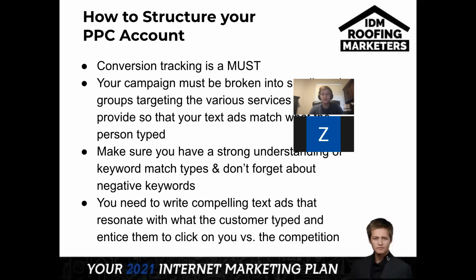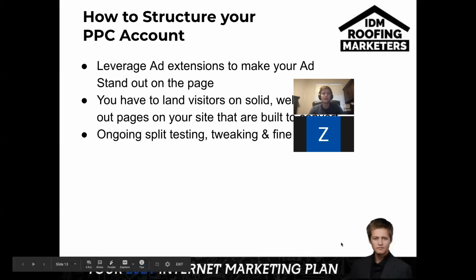So next, we're going to be talking about a few other things on how to structure your campaign. Obviously you want to leverage ad extensions and make your ad copy stand out on the page. When you search a keyword, you can probably relate to this. Let's say you search roofing companies near me or roofing companies Houston. You'll see in the top section Google Guaranteed, and then right below that you'll see the Google search ads. So that's what we're talking about right here.